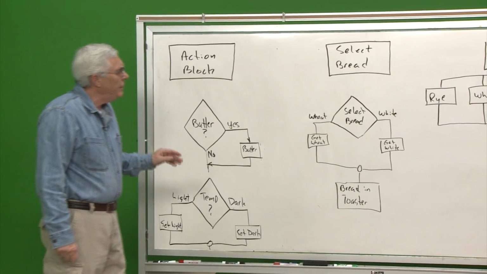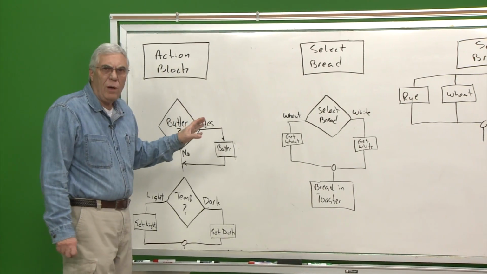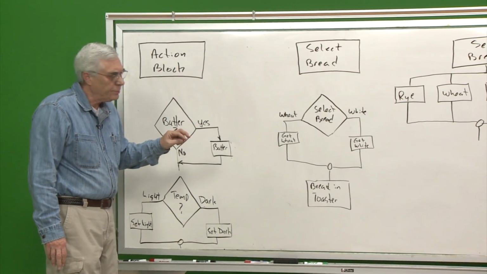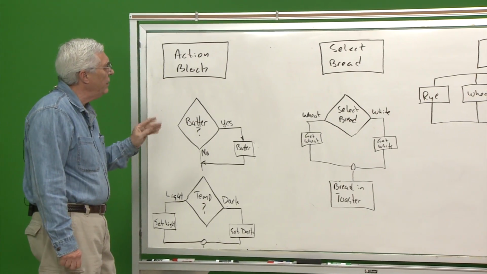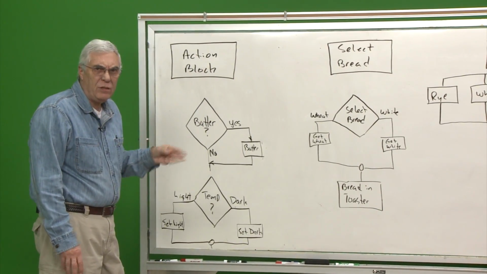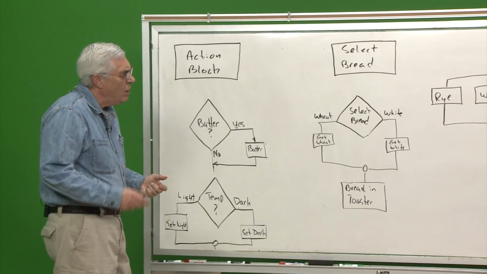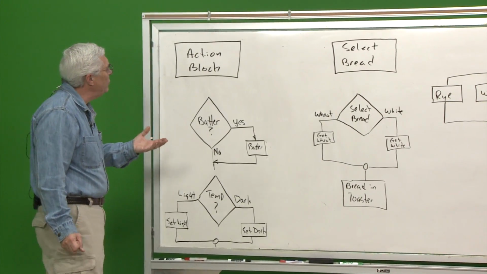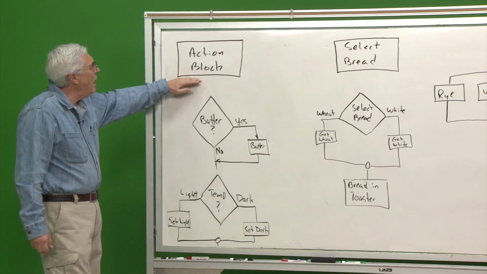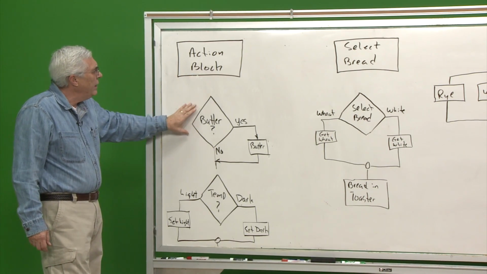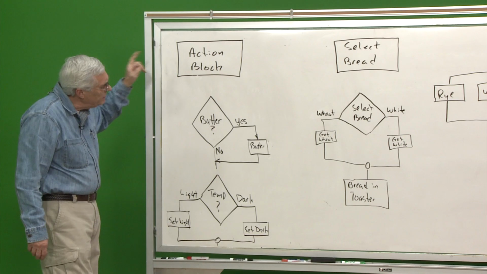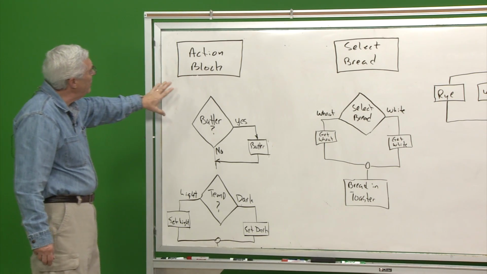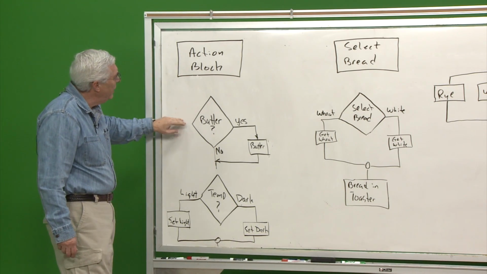Okay, I just want to do a short follow-up on process flow charting. Keep in mind, we looked at it from a very basic perspective. The intent was not to get complex about it. For the most part, we were using two primary blocks, an action block and a decision block. Sure, there's flow lines and start and stop ellipses, but the two primary things I wanted you to use were the action block and the decision block.